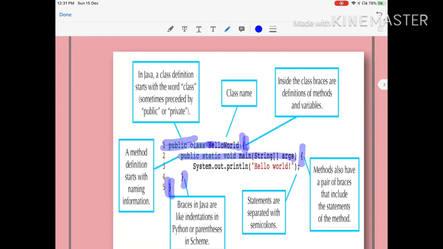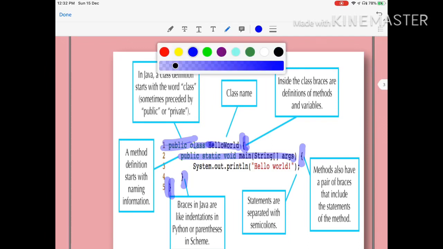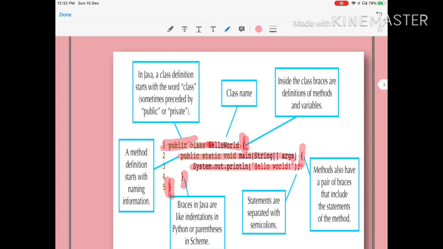And its parameter is String args. Now here System.out.println is the simple print statement which will give out hello world on your screen. Okay, so that's that, and you can go through these small definitions in the box in order to learn about the programming format. This is what you can write if the question is asking for a programming format in Java.